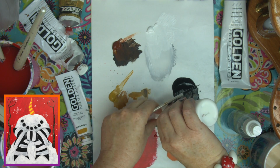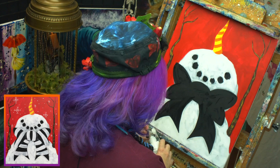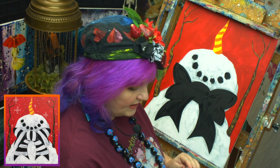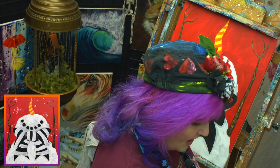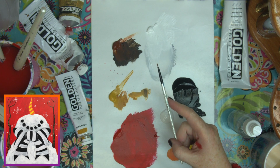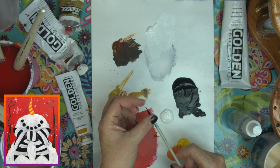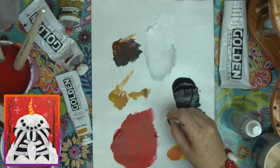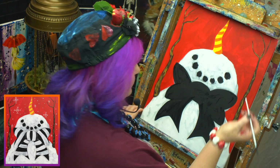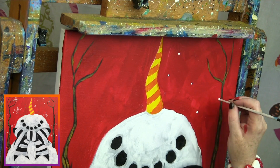It's a little bit plugged from the last time I used it. There we go. Wipe that off. But what people don't know is like a craft paint, a good craft paint can be like that. You can also thin your paint a little bit with water to improve its fluidity and make it a little bit more of a fluid paint. I'm going to take this detail brush. This is a 5/0 round. It has a very fine, these are still synthetic filaments, but they look like natural sable, but it's very fine. And I'm going to actually start using the back side of this. I've just dipped it in there, and I'm going to place dots all around my canvas.